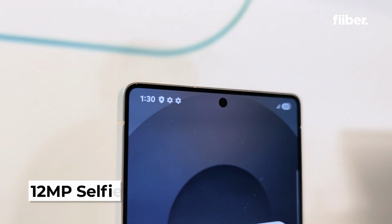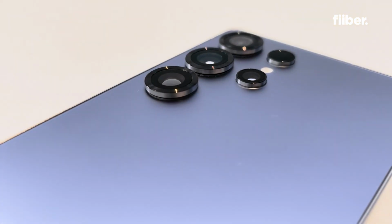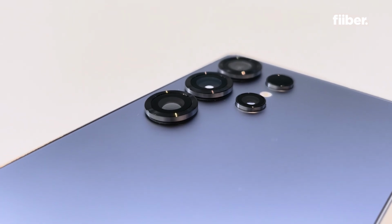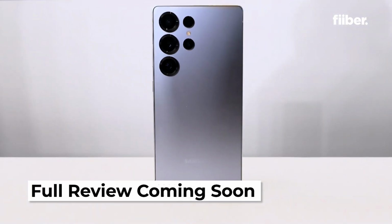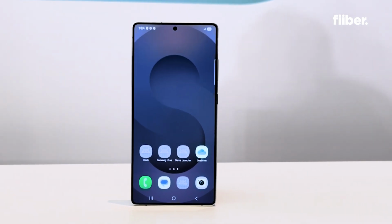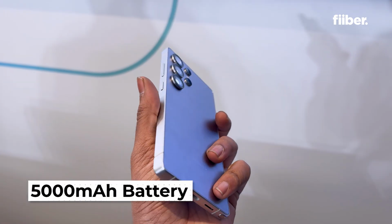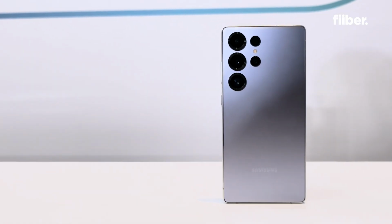On the front, you get this 12 megapixel camera that is good enough. The rest of the camera setup is quite similar to the previous series. However, we will get you a full review of the device and what the camera system offers on Fiiber. The battery for the S25 Ultra is clocked at 5000 mAh and also comes with better wireless charging this time around.